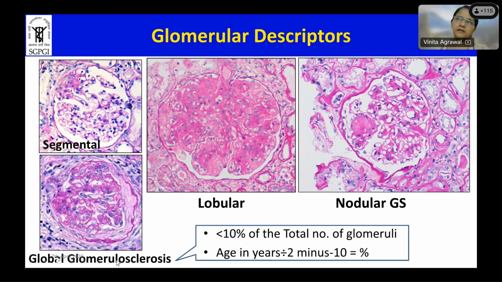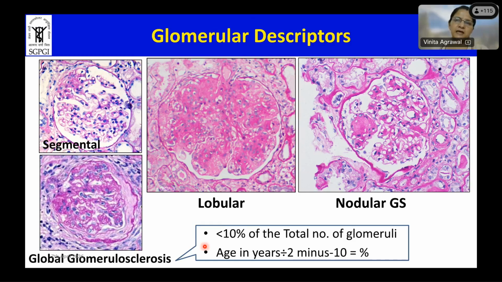Normally, when we look at the renal biopsy, we generally say how many glomeruli we are seeing. So suppose we have 10 glomeruli, and then how many are showing global glomerulosclerosis. Why is it important? Because by the age of the patient, there is a number that can normally be globally sclerosed. But if you find that the number of sclerosed glomeruli is much more than you expect for age, then you know something is going on. There is a pathology which is causing this glomerulosclerosis.